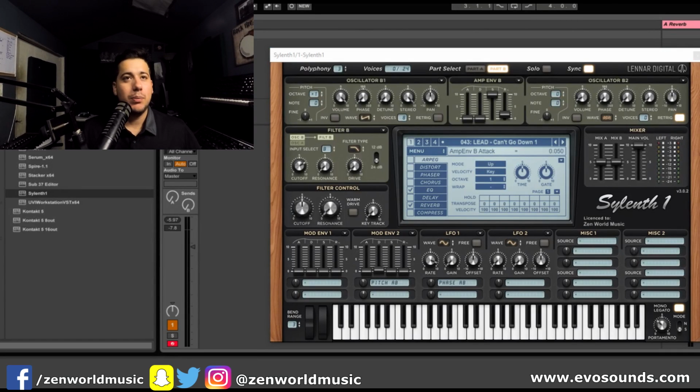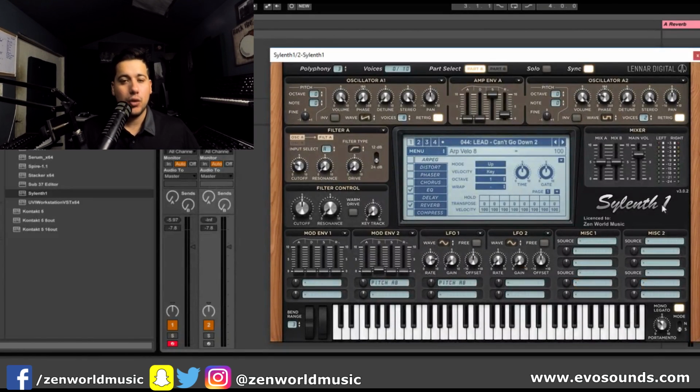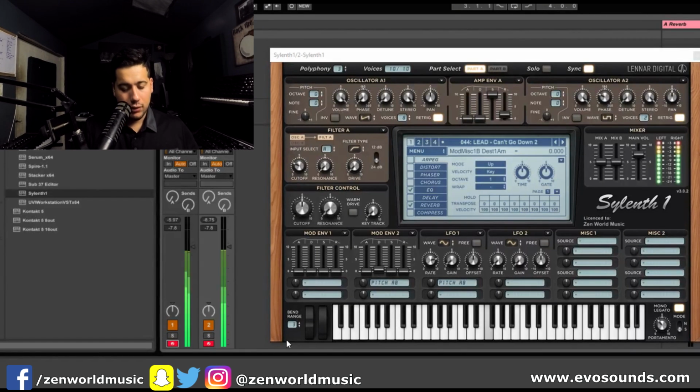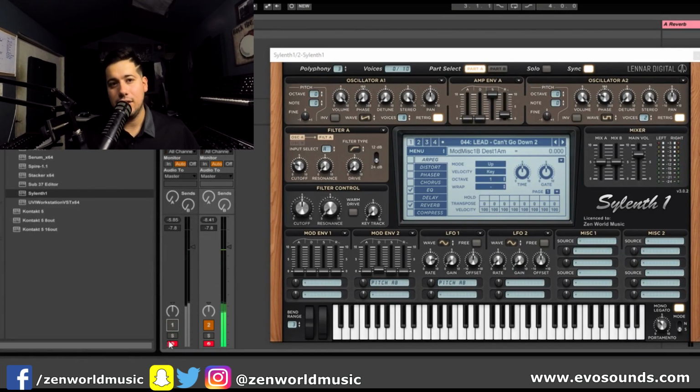Now, what we're going to do is just duplicate this channel and go with Can't Go Down number 2, which is going to be our mono signal, which sounds like this. If you notice, it's more in the center of the mix and it has a more driving feel. Those are usually the kind of lead you want in the center of your layer for your main sound, because they're going to be driving that lead forward. Now, if I play these together, you're going to notice that they both complement each other. If I take one away, it sounds lame. If I take this away, it sounds thin. With this together, it sounds a little bit fuller.